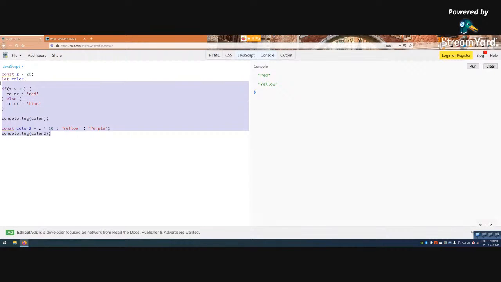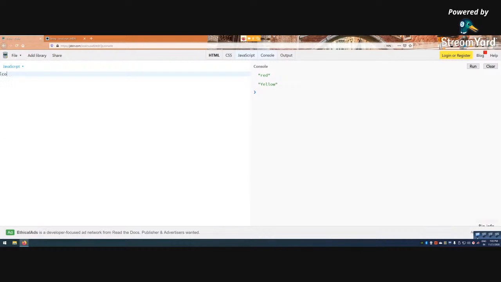So let me show what it is. const color equal to blue, switch color, case red, console.log color is red.